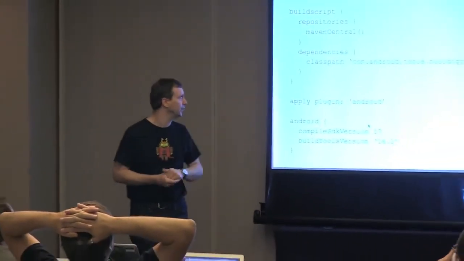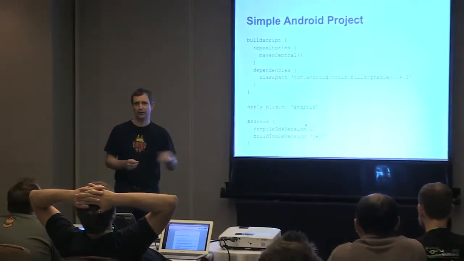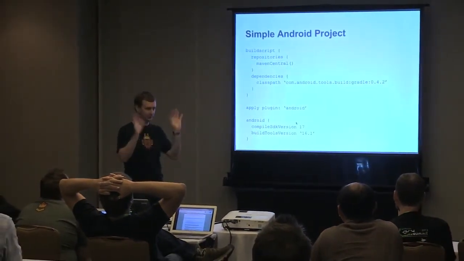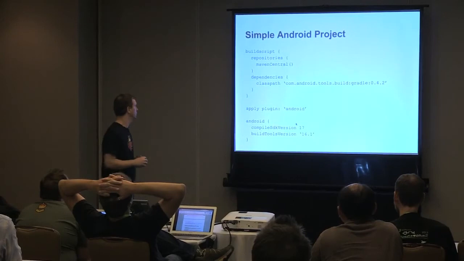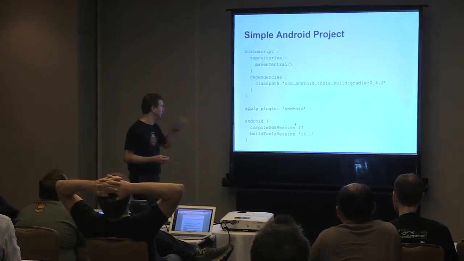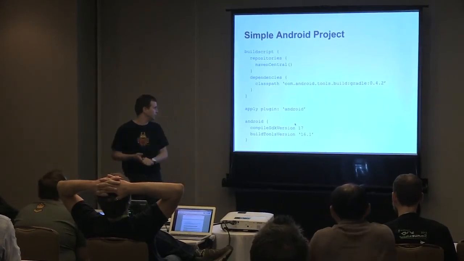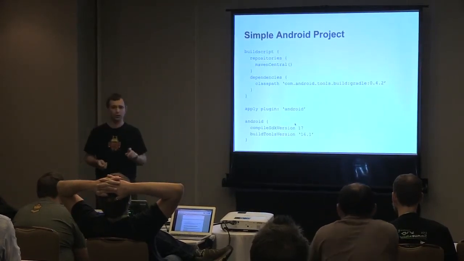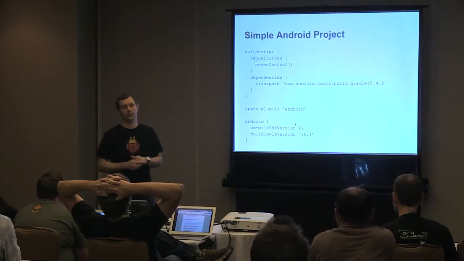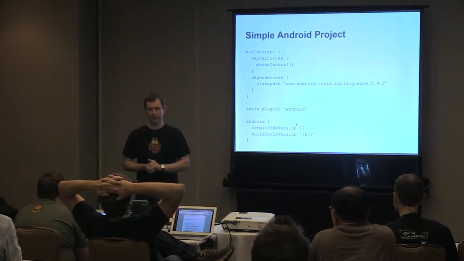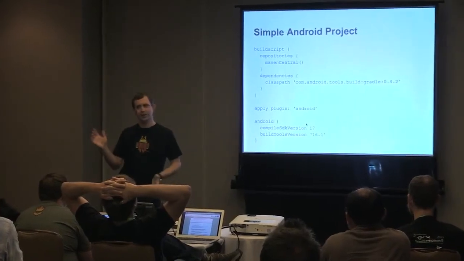So here we are. A simple Android project. The first part, you're probably familiar with that now. It's about where to find our plugin. Hopefully, we can get rid of that soon, as soon as Gradle figures out how to have a plugin repository. Then apply plugin Android, that's very simple. And then here, that's the beginning of our custom DSL, where we have 2 things that are required. If you're not completely familiar with Android, I don't know if you're aware that we have a lot of different versions of Android.